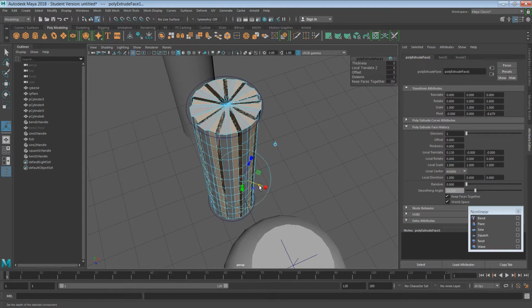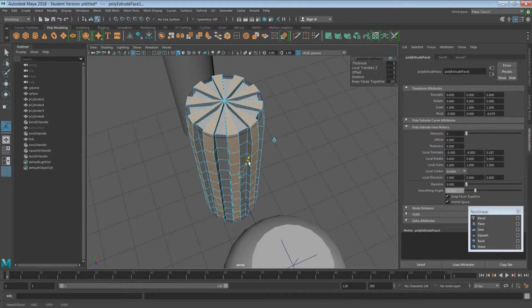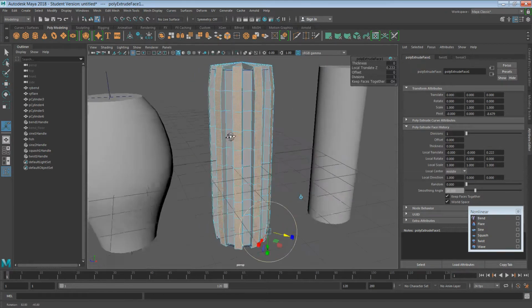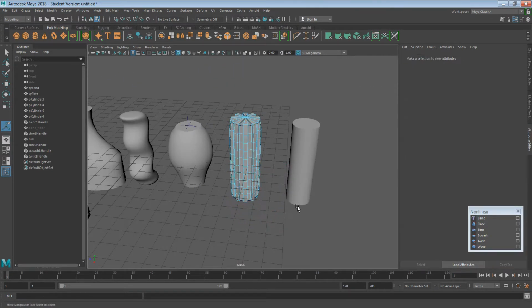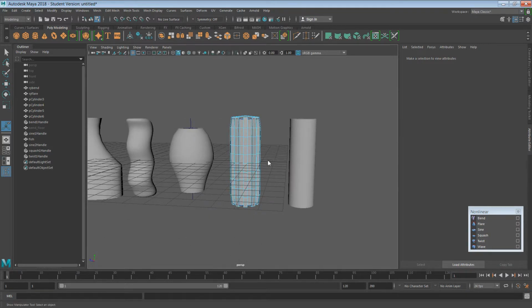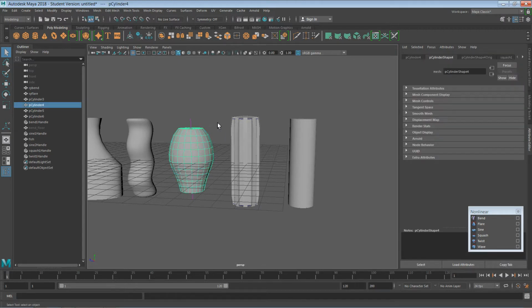I'm going to extrude this out like so, just so twist is a little bit more interesting. This is squash. Don't worry, everything's being recorded.